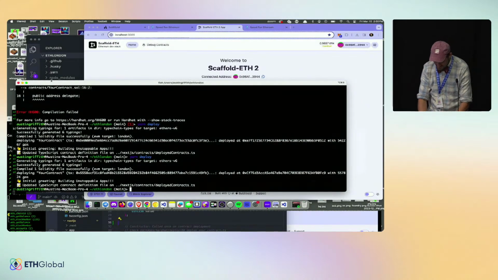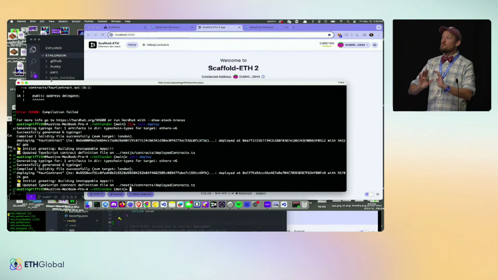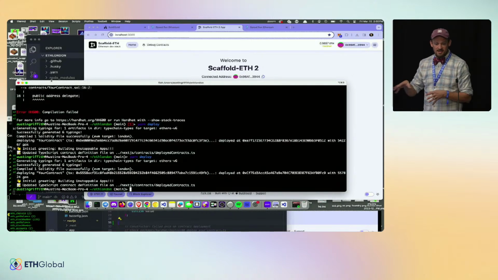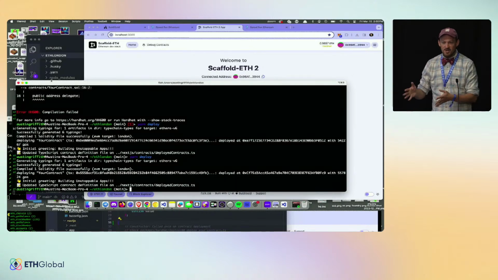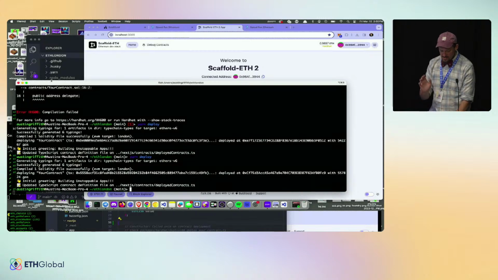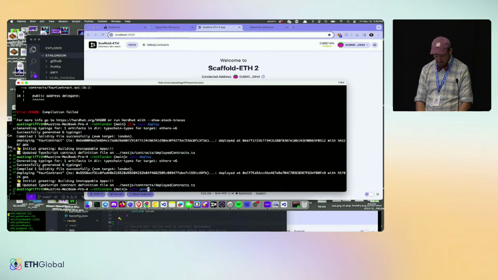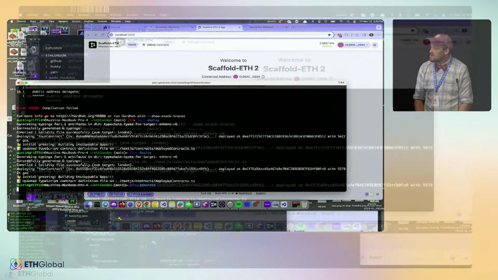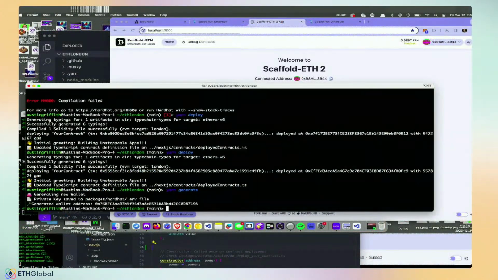So let's hope, let's see. So when it's local, you're on your own local blockchain. So it's free basically to deploy, right? But if we want to deploy to like Base or Optimism or mainnet, we're going to have to pay. So to do that, you create a new account. You do a yarn generate. And this creates a local account that's already gitignored, that's isolated to just your deployer, so you only send it just enough money to deploy. You already have this private key hidden, so you can't leak it.